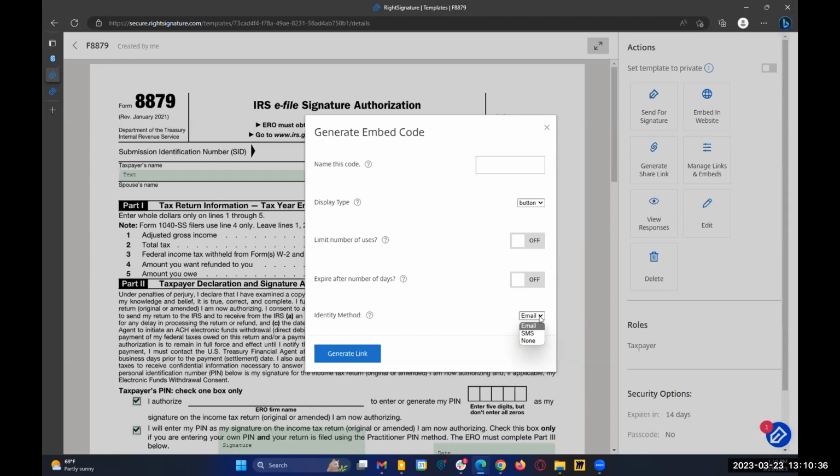When we are generating a link that can be shared in a chat room or posted on a website or embedded in a website, we're not sending this document directly to an individual. So if for compliance, security, or validity purposes, we still need to validate an email address and have that tagged as part of the authenticity credentials for this completed signed document, we can ask them when they access the link, please put in your email address and we'll send you an email after you sign the document in the website or however you've chosen to implement this. We'll still send you one email that just says, click to verify this is you.